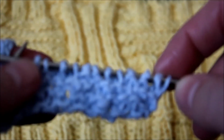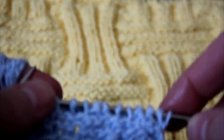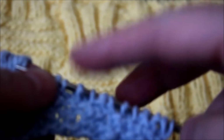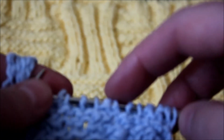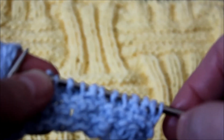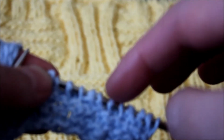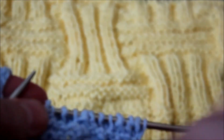Here I have 12, but if you wanted to do 14, you do 2 knit 2 purl, 2 knit 2 purl, 14. But I have 2 knit 2 purl, 2 knit 2 purl, 2 knit 2 purl, so I have 2 stitches missing for 40 stitches. If you want to add 2 more, 42, then you will have 2 knit 2 purl, 2 knit 2 purl, 2 knit 2 purl, 2 knit 2 purl, 14 stitches. And so this part is done here.